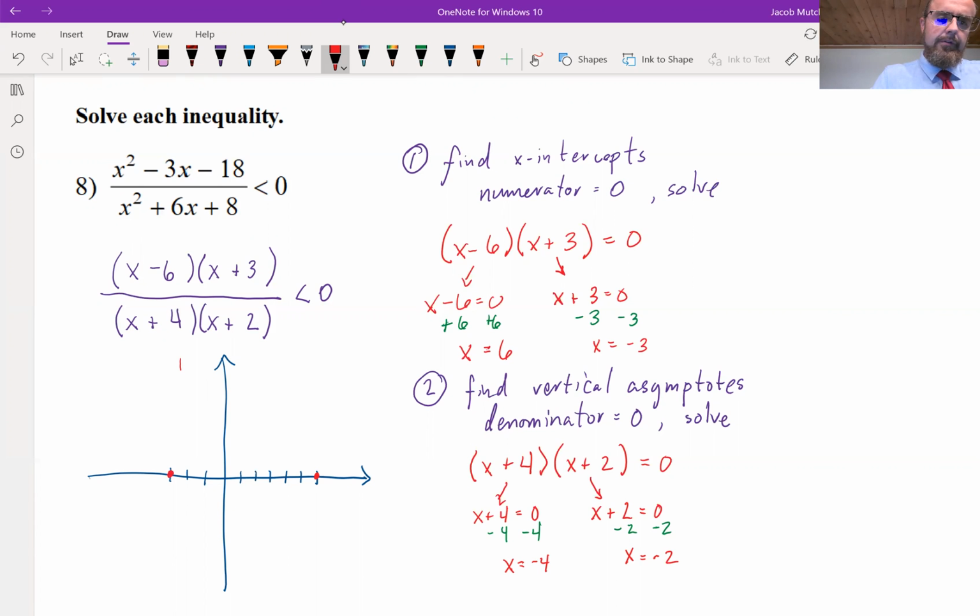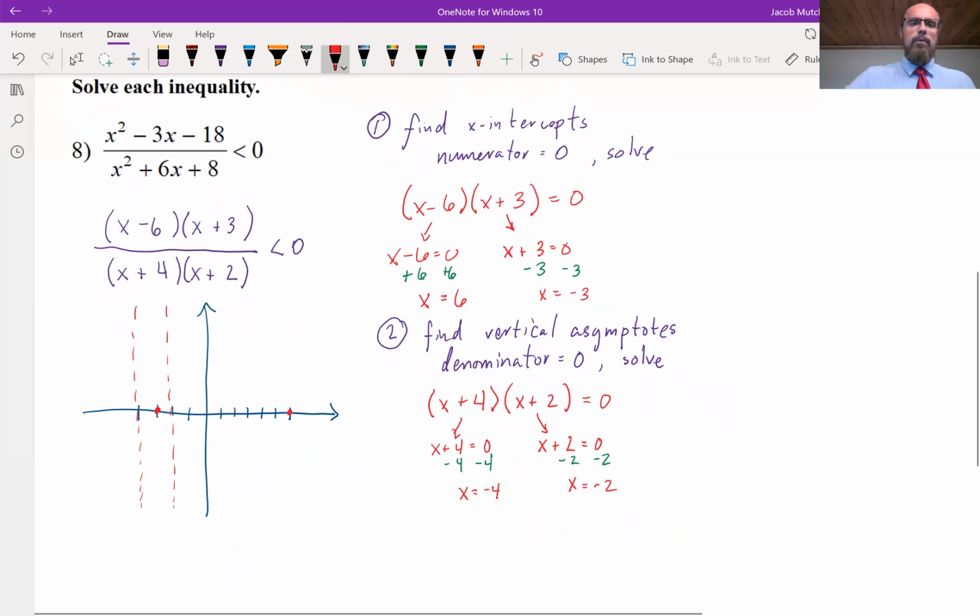So at -2, I've already got that placed. And what I can see is that my vertical asymptotes surround the part of the rational function that includes my x-intercept. So there's some part of that graph that crosses through the x-axis between those two vertical asymptotes. So we're almost done with our framework.